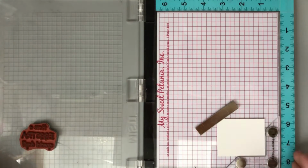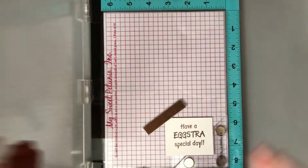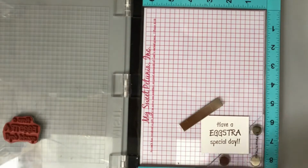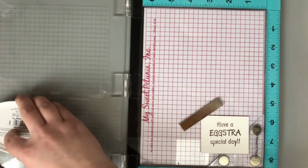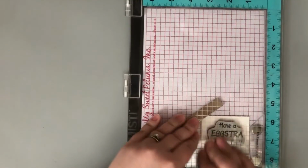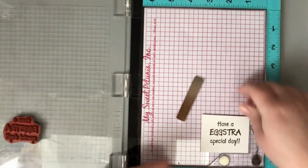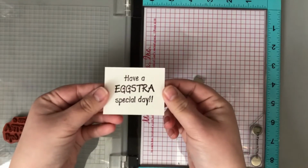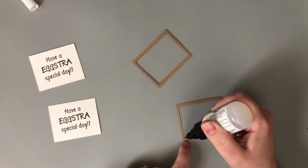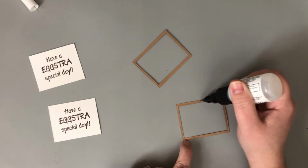For my sentiment, I am using the extra stamp from Crackerbox and Suzy stamps, and I'm stamping that down with my Misty with Icing on the Cake ink from Catherine Pooler. It's a nice brown ink. I do need to re-ink mine. You can see it's well loved. I love blending with this one, especially to give a nice vintage look around my edges. It just is that perfect brown tone. So I'll go ahead and stamp that down a couple of times, and there I have my sentiment all ready to go. I love using my Misty, especially when I'm doing multiple cards, because each one's going to stamp exactly the same way. I don't have to line it up a bunch of times.